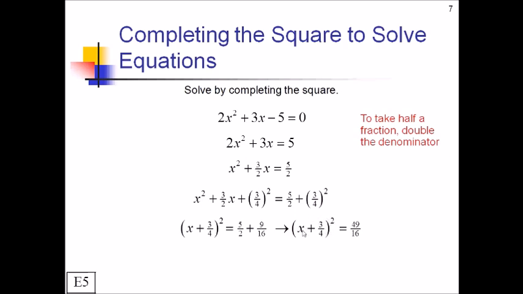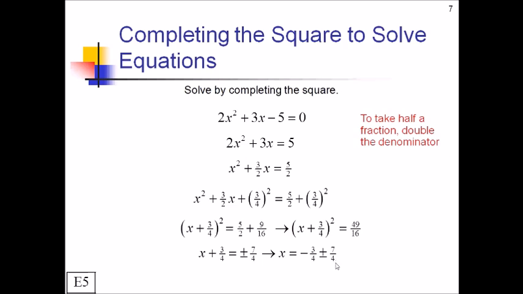So that'll give me x plus 3/4 on the left, and plus or minus, and here's actually where it's kind of nice, we've got square root of 49, which is 7. Square root of 16 is 4, so plus or minus 7/4 on the right side. I mean, I'm not saying it's super pretty, but at least there's no radicals left, right? And then, as a last step, sort of, let's subtract the 3/4 to the other side. So we then have negative 3/4 plus or minus 7/4.